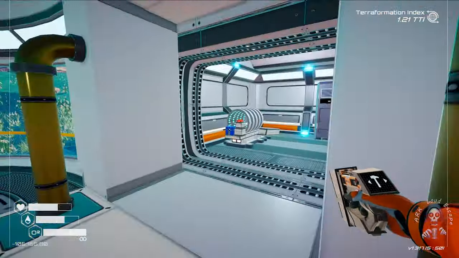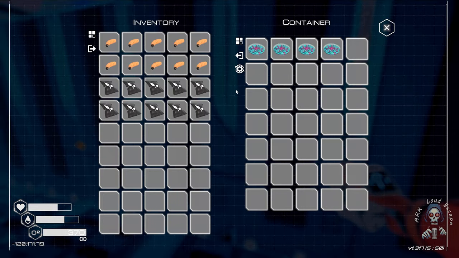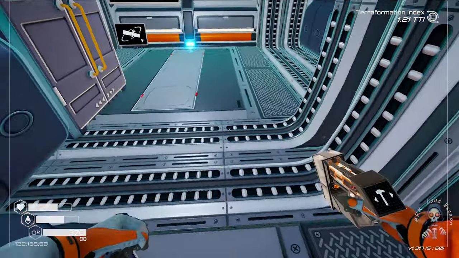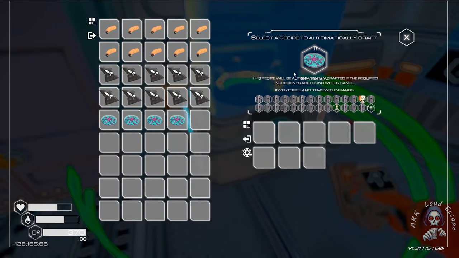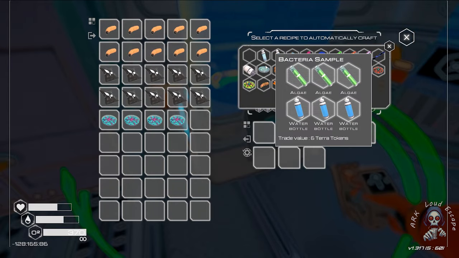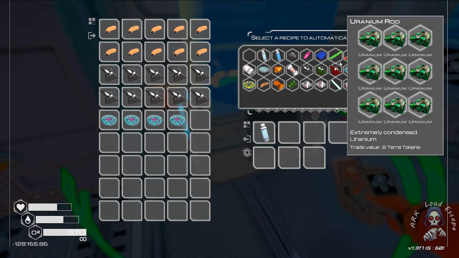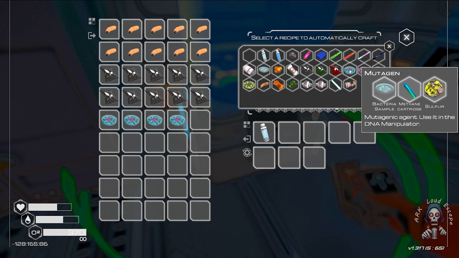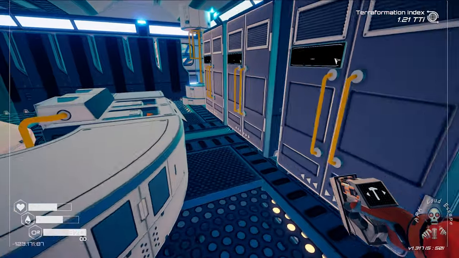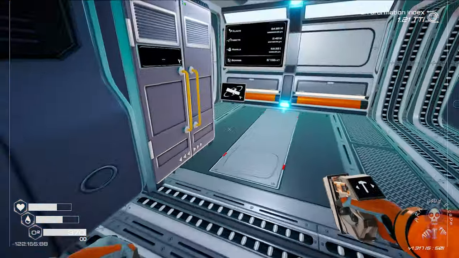Okay. Everything is set. Right. Let's go get much more mutagen, much more. 4. We absolutely need more than 4. What is this? Mutagen is not an option for now. Why? I think it's bacteria or sulfur. Isn't it bacteria? Yeah, bacteria is not available.